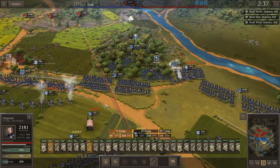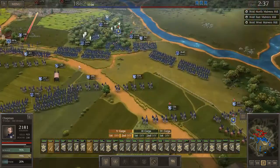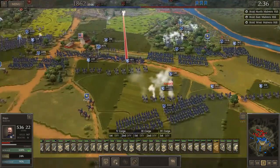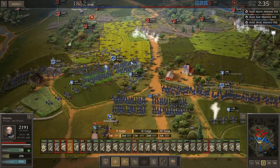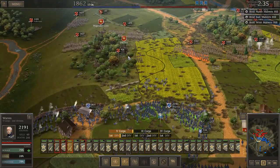This is going to be the section that if it falls, it's going to be a catastrophe. But I've placed all the artillery here, or most of the artillery, up close to the lines in the hopes that they fire canister if we get charged.